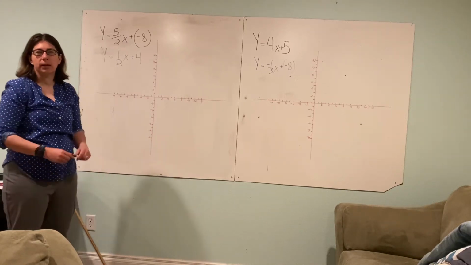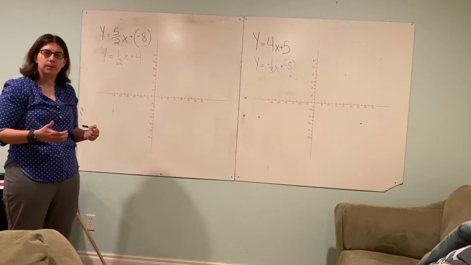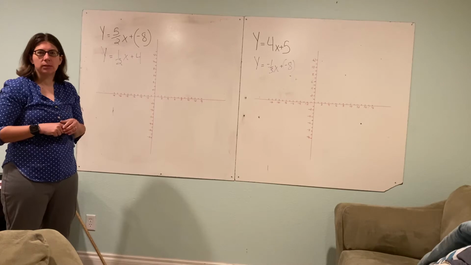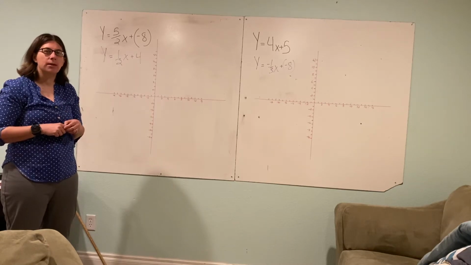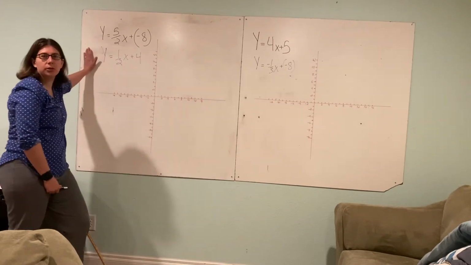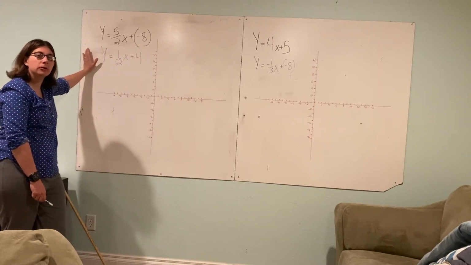Hi, we are going to be working on solving systems of equations with the graphing method. This is one of the three methods that you can solve systems. Solving systems means that we have at least two equations, and for what we're focusing on, we're just dealing with two equations. In this video, our equations are already going to be set up in slope-intercept form.